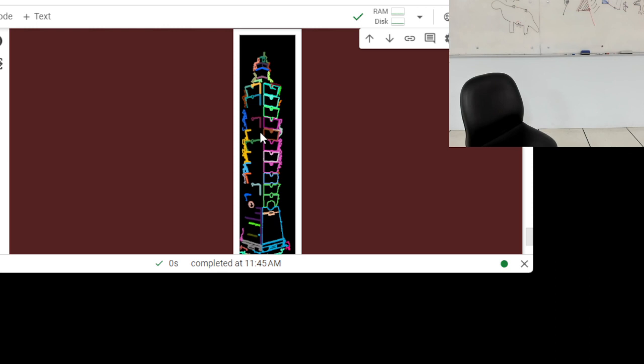So I would probably apply a morphological operator, dilation, in order to make longer chains of edge pixels together, and then eroding them afterwards. So you can run dilation followed by erosion in order to get longer chains there.